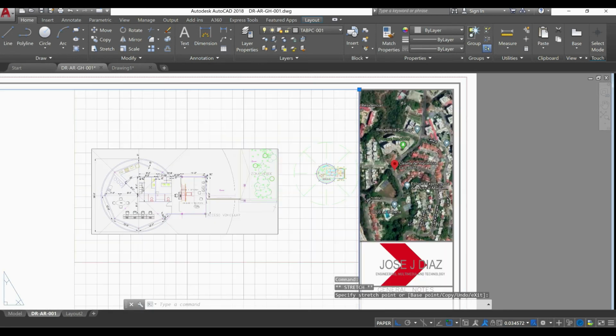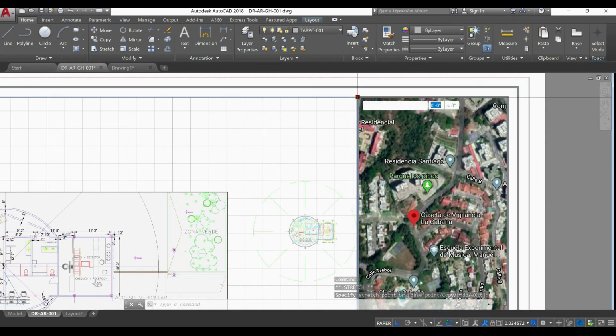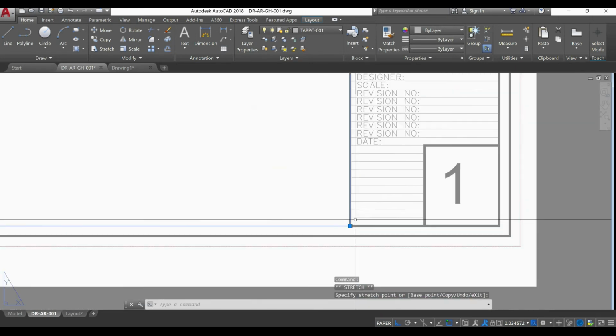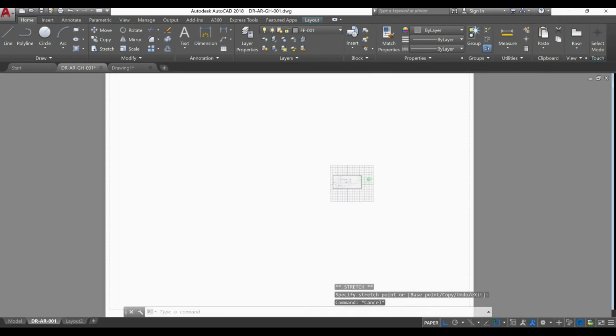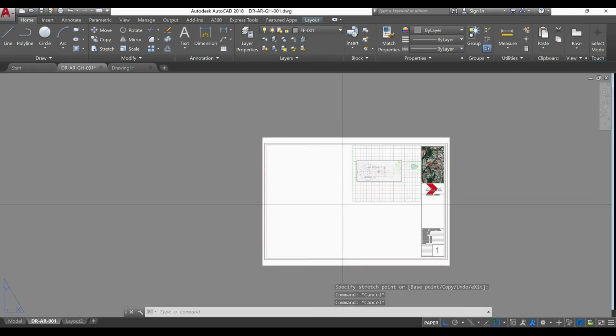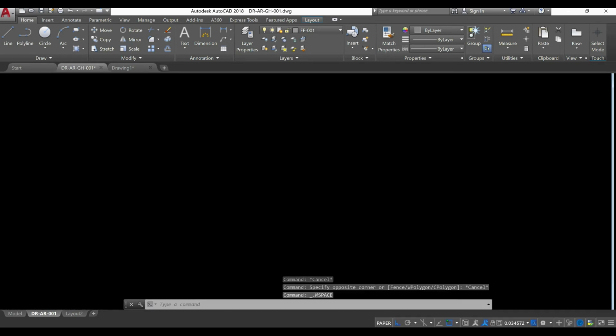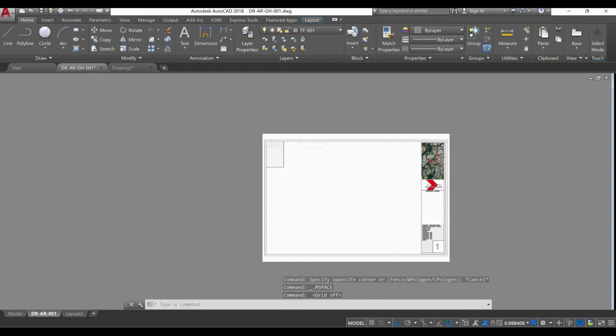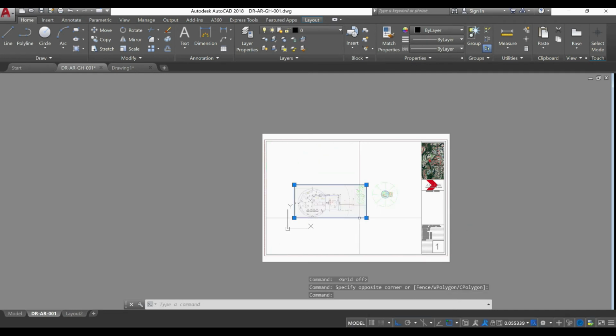I mean, I can use all the space if I want, maybe here and here. And let me deactivate this.